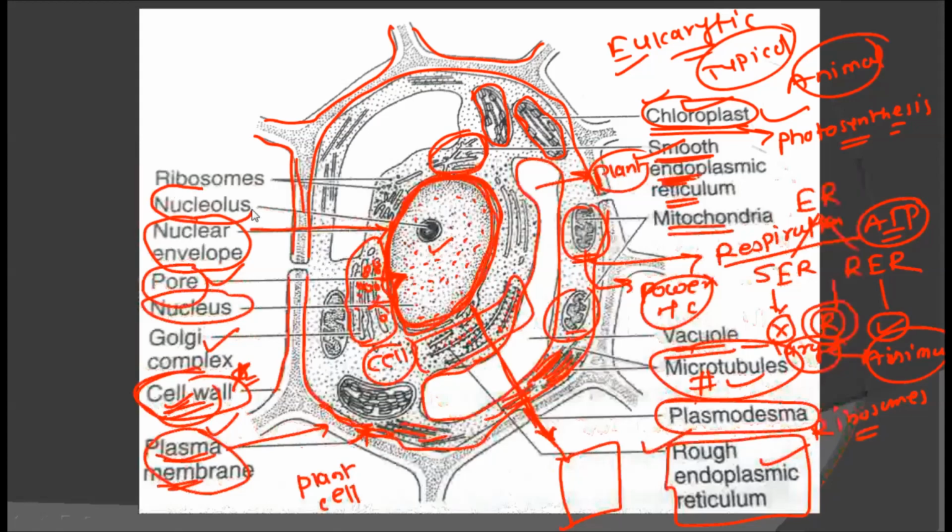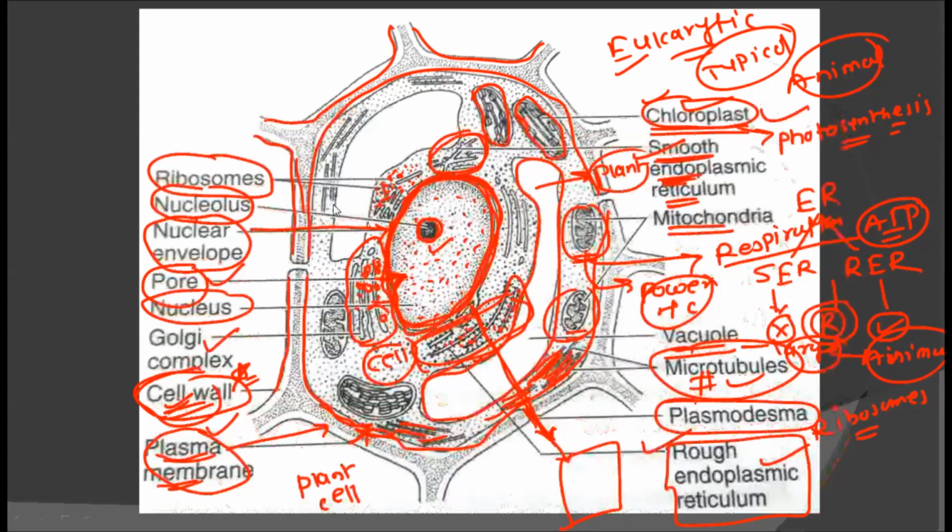Then inside the nucleus we have here the nucleolus. Again, it is a rounded structure. Then at last we have here the ribosomes. These rounded dotted structures are the ribosomes, and when they are present on the endoplasmic reticulum, they are considered as the rough endoplasmic reticulum. But these ribosomes can individually occur in the cell as well.